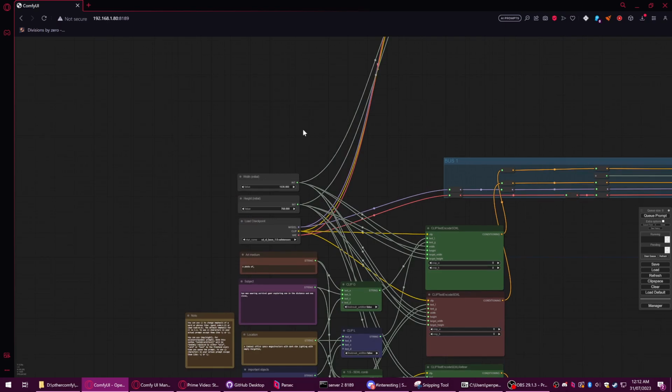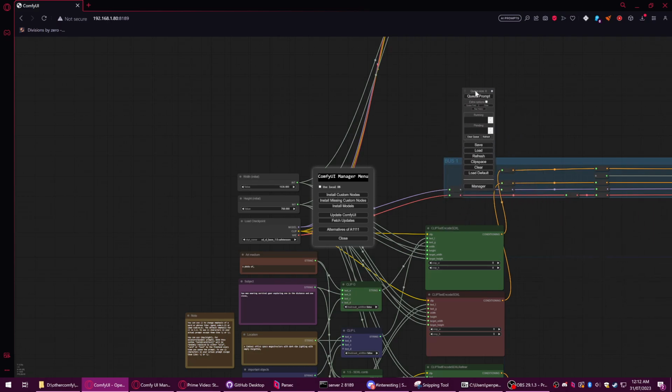So the complicated part about doing maths in ComfyUI is you must use custom nodes. And the thing about custom nodes is they can be hard to get a hold of. So you will need Comfy Manager if you really want to make proper use of ComfyUI. And Comfy Manager is good because, it's over here, it puts itself at the bottom of your Q prompt, the floaty thing. And it gives you this menu.